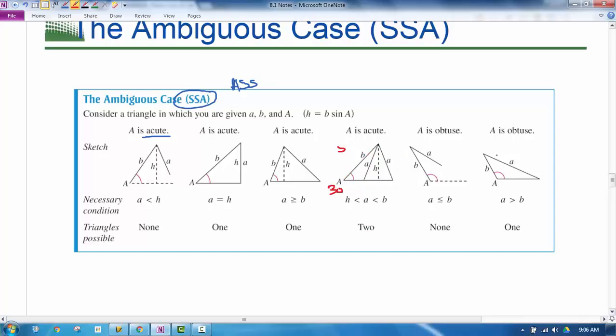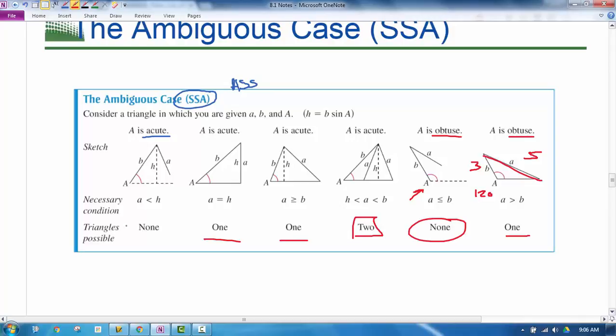The next example, there's no triangle that's made with an obtuse angle. If I give you an obtuse angle like 100, and let's say this is 5 and this is 1, obviously this side doesn't connect, so there's no triangle that can be made. For the last situation, I'm going to give you an obtuse angle like 120, and say this is 3 and this is 5, where this side is long enough to connect, then there's only one triangle, and we can use the law of sines just fine. So it turns out there are 3 cases where we can use the law of sines. Actually 4, but this one we have to be careful because there are 2 triangles, and there are 2 situations where there's going to be no triangle formed.